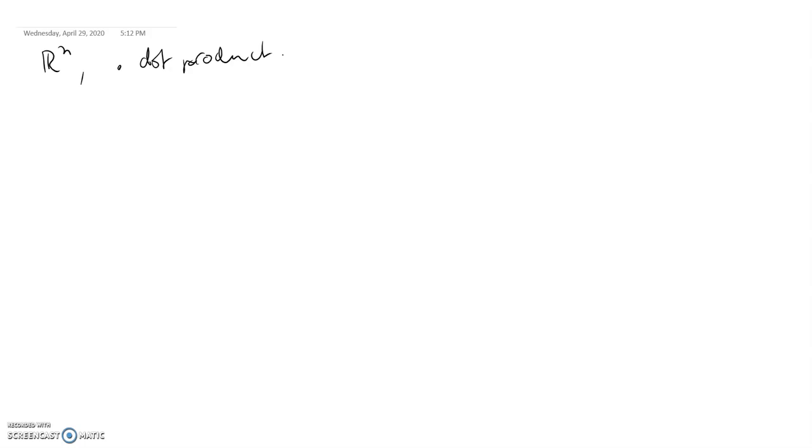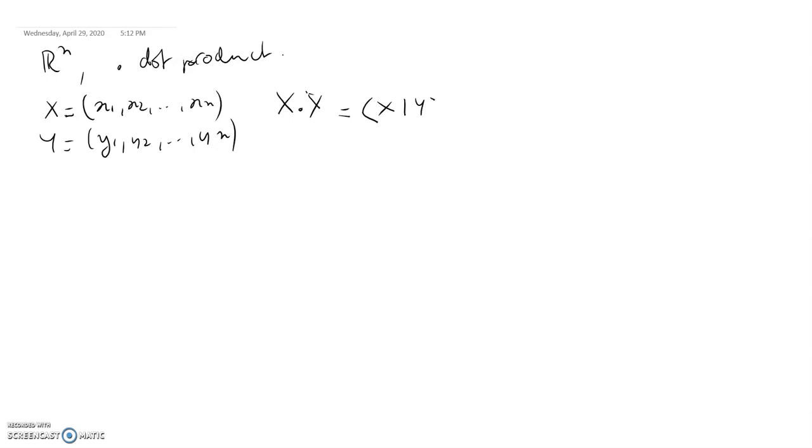Okay, so in Rn, how do we define the dot product? It means that we have X, which is given by X1, X2, its n components, and we have Y that is given by its Y components, and we define the dot product of X times Y. So again, that's the dot product, but the notation I'm going to use for an inner product is going to be something like this, as the sum of xi yi for i equals 1 to n. Okay, that's the usual dot product that you know how to work with.